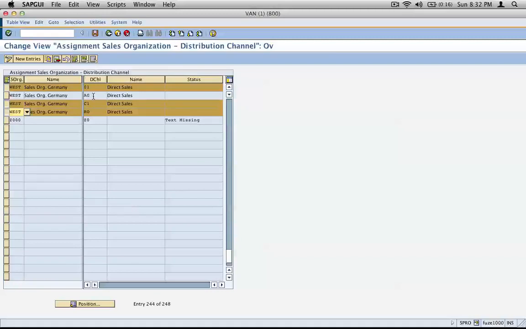Again, you might have a question: who has done all these assignments? Remember, these assignments are done as a part of the copying process behind the scenes by SAP. Okay, and it's a side effect of copying. So if there are any other assignments that SAP has already done for the 0001 sales org, it will already be done for you. But it's very easy to correct. All you have to do is select whatever is not necessary, click on the delete button, and then all the stuff that is not necessary will be gone.